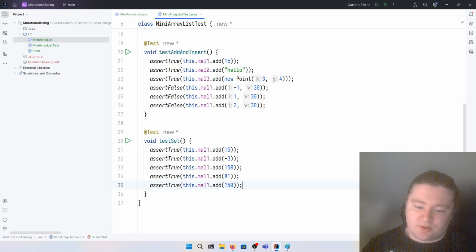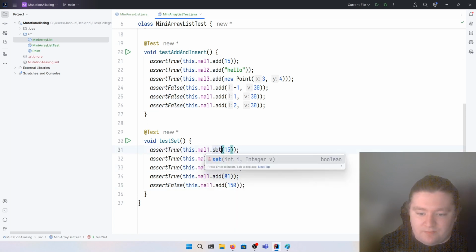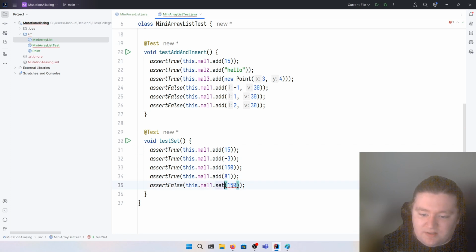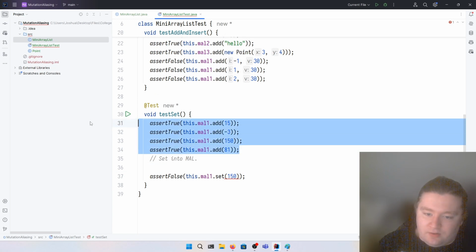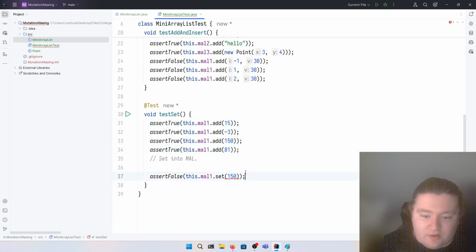Okay, so what will return false is if we try to do something like a set. So let's make a comment here. Set into MiniArrayList. So the first 4 lines here are just setting up the elements that we want to be in the MiniArrayList.